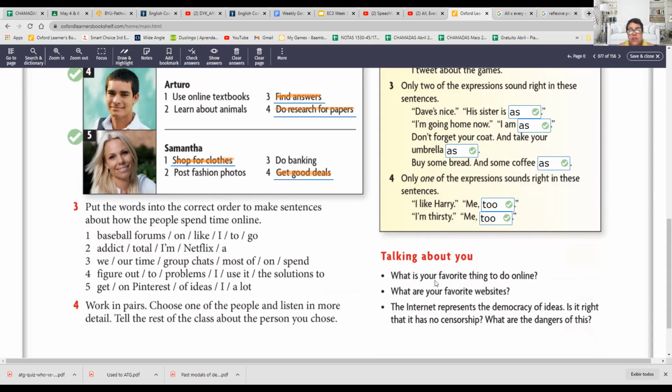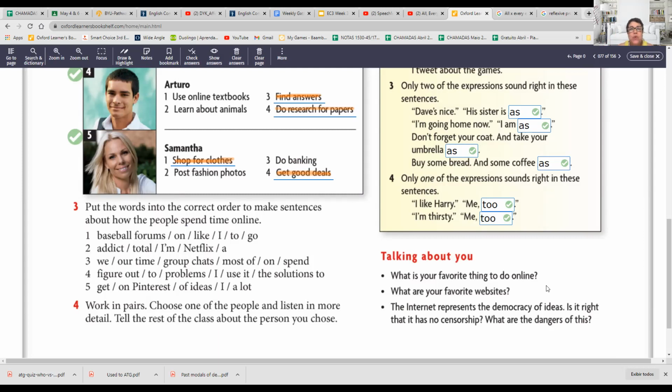So I like to study online. Like I said, I like to study languages, and I also like to read the news. What are your favorite websites? I like Pinterest. Let me see, any other? Hmm, Google, of course, right? We can do a lot of research. And yeah, I guess that's it.